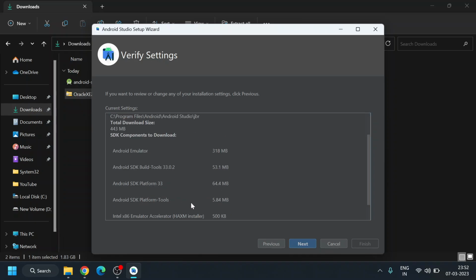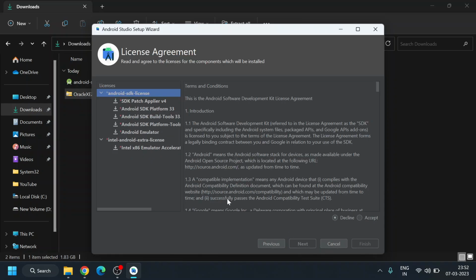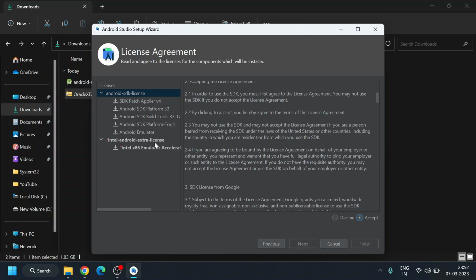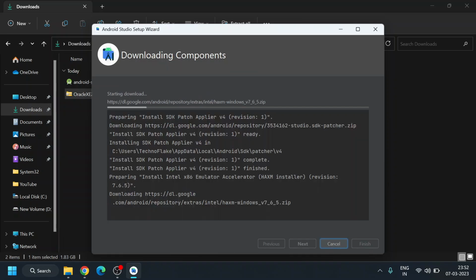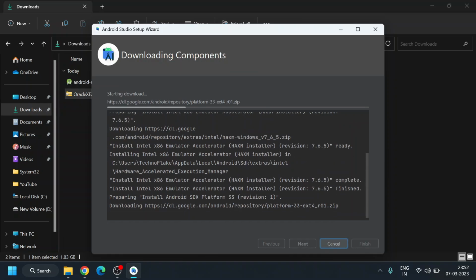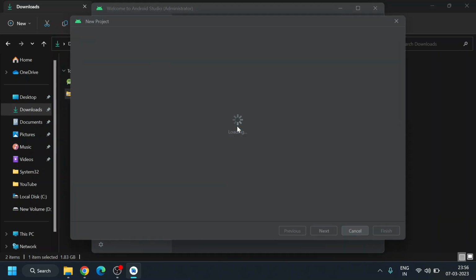So this is the addition we have to download and install. This is the path for the Android SDK. It will be helpful once the installation is done to set the environment variable path. Accept the terms, accept and finish. So now the installation is started. It will take some time. So now it is installed. So what we have to do, we have to set the path now.